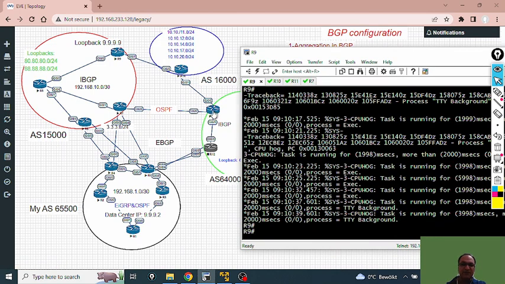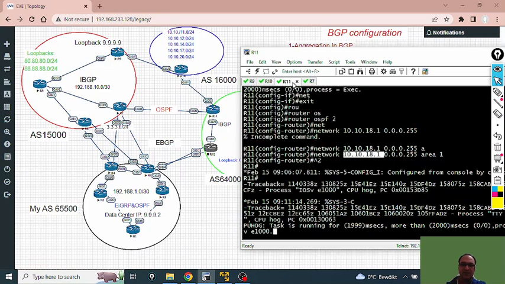So any kind of IGP will be the winner because this is 110. Then for that route, BGP's AD will be equal to 200. And by this way, the route goes from the IGP, not from BGP. Let's go and do it in R11.